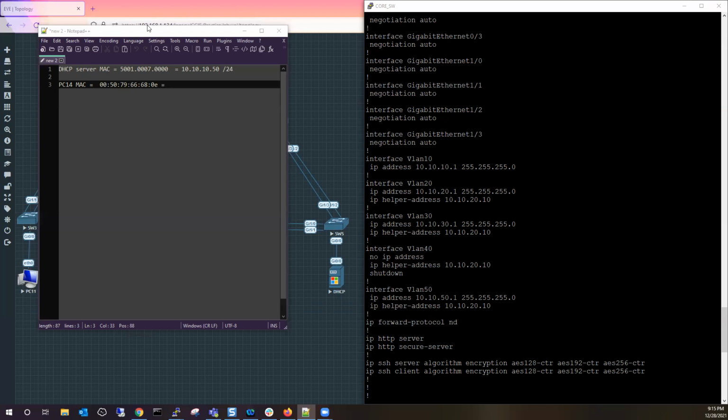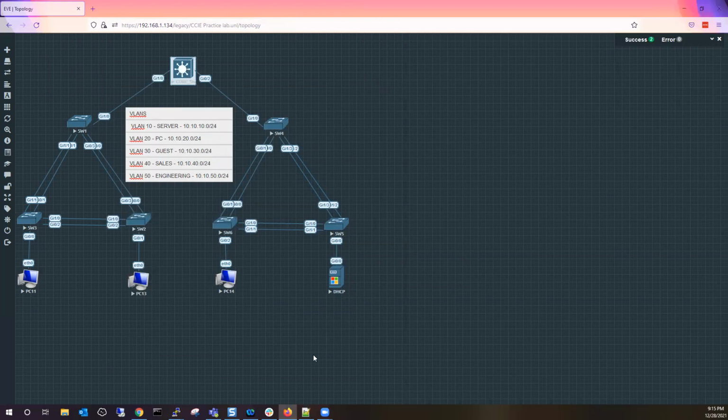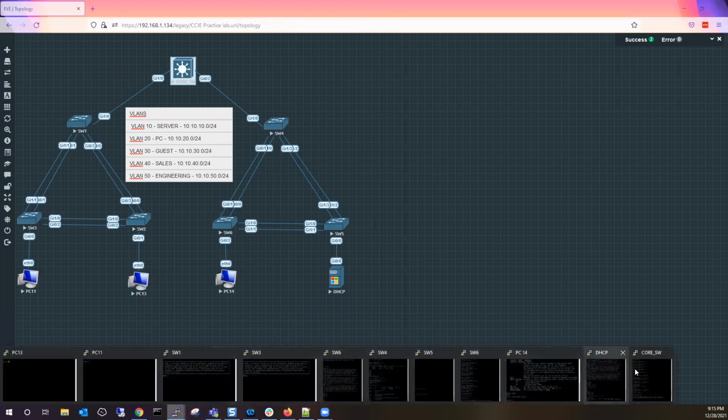Okay, so let's take a look at it. Let's think about our source and destination. We have our servers on VLAN 10. Our PC, Kelvin, that you put on there is on VLAN 20. VLAN 20, yes. Why are we looking at VLAN 40? You're right. So we don't need 40 at all right now.